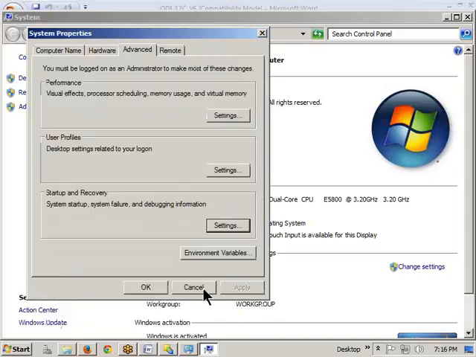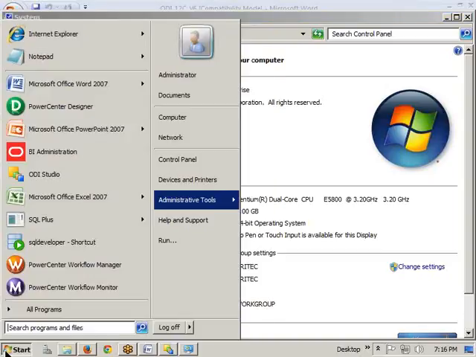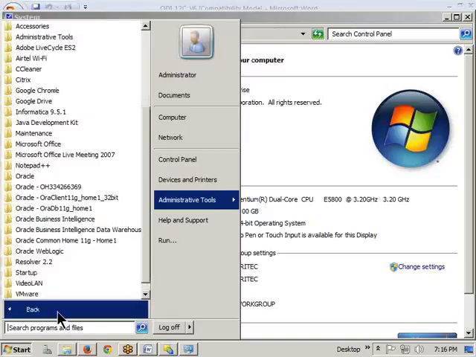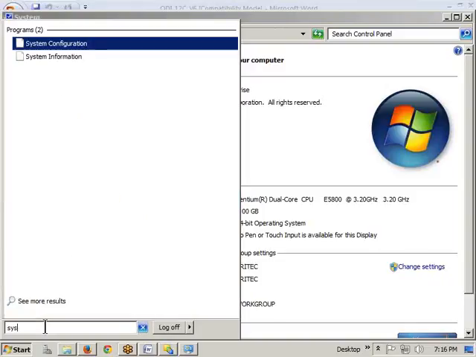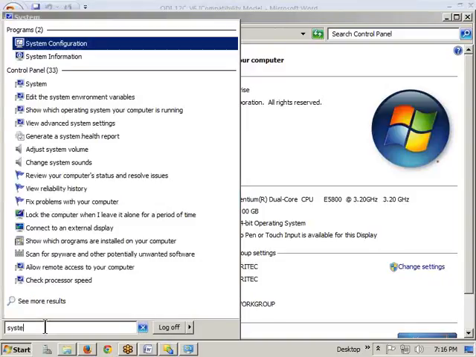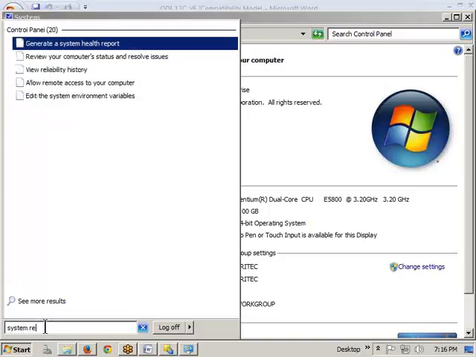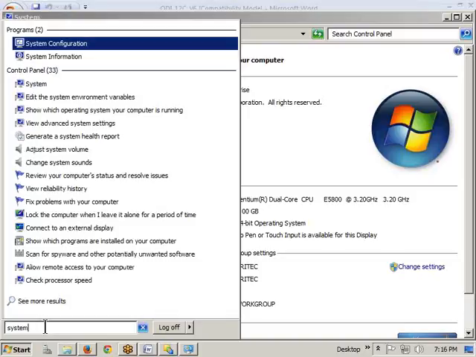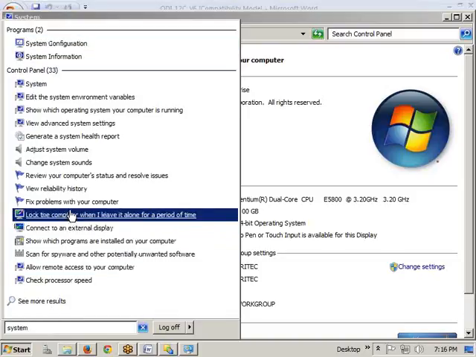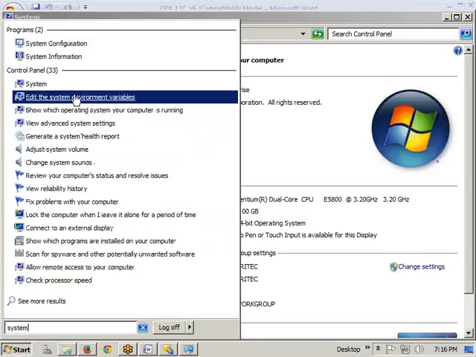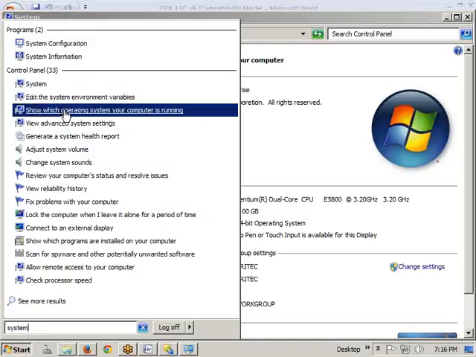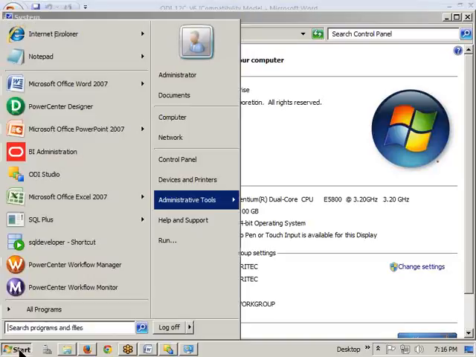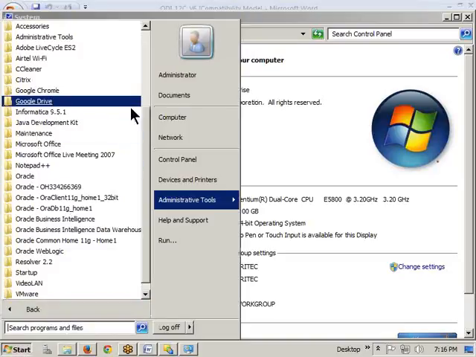Somewhere we have that option actually. I don't remember exactly. System Restore, yeah.